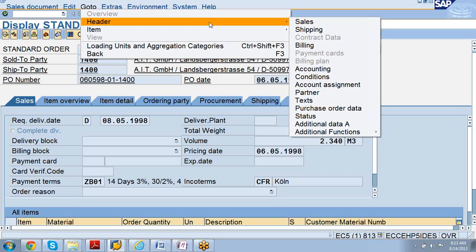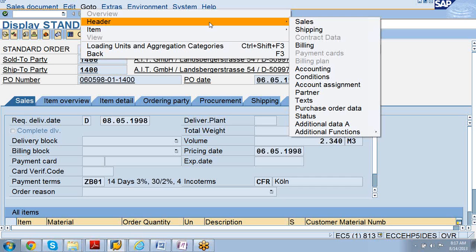itemized total. So 3 items, item A, 1 cost. 6 items, item B, 1 cost. So that means the cost and its bill, its taxation is also different. So billing will be at item level, and if you open a billing, it will have header and item. Delivery will have header and item. Sales order will have header and item.